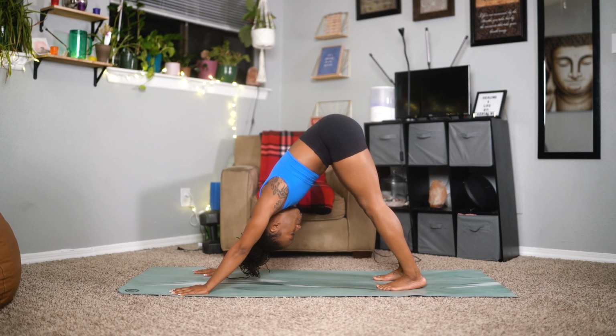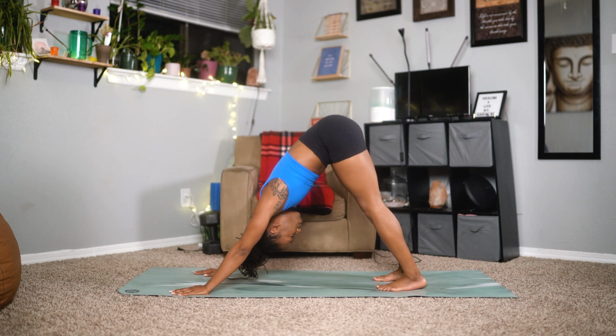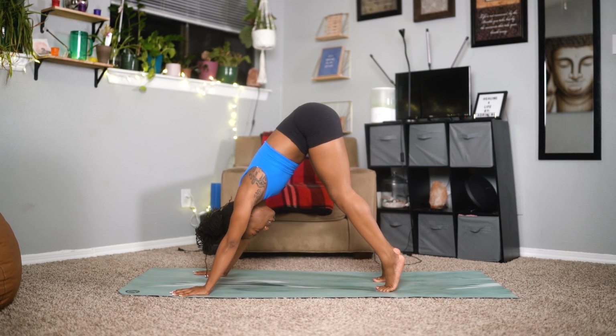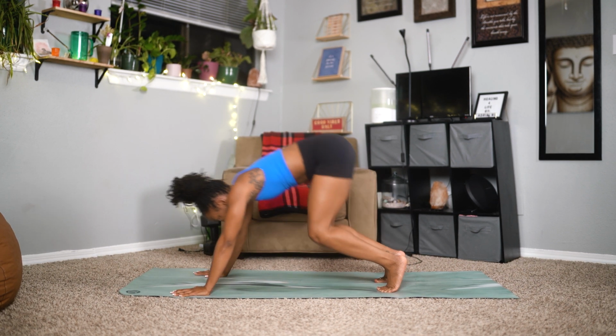And 4. 3. 2. 1. Up on the toes, bend the knees, hop or step forward.